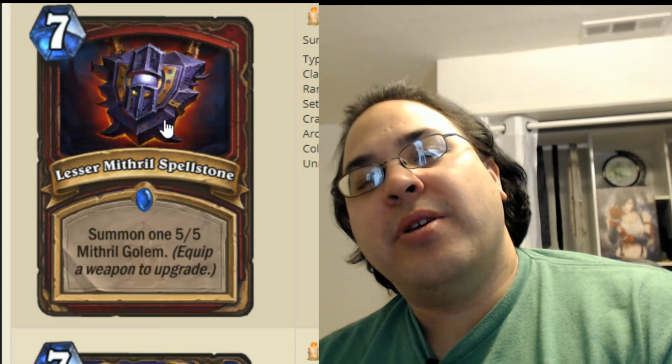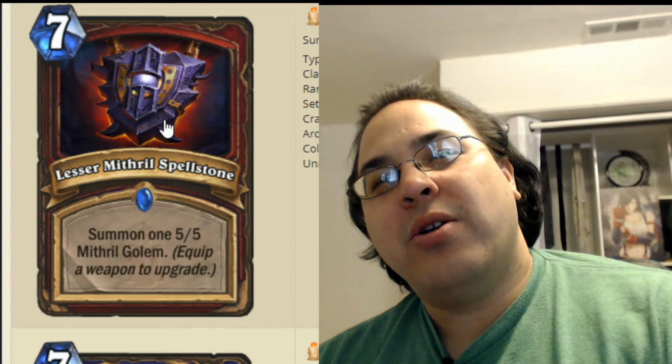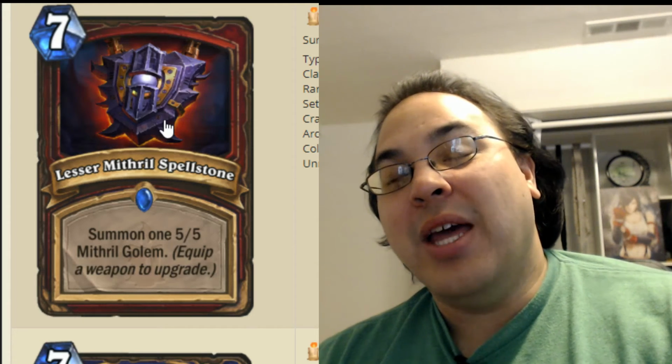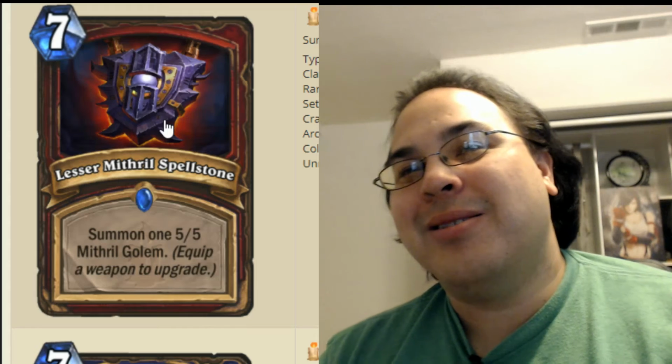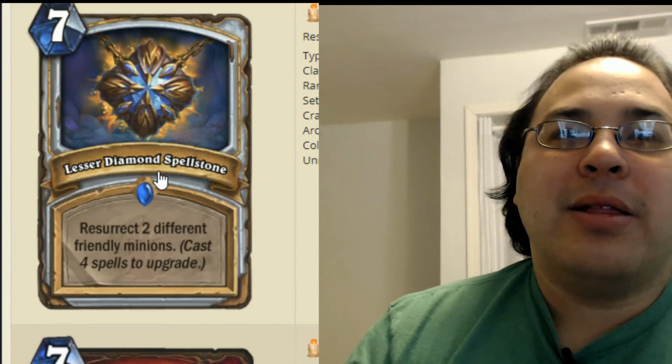It'll see a lot of play in Evo Shaman. Lesser Mithril Spellstone. Summon a 5/5 Mithril Golem, equip a weapon to upgrade. It's really hard to equip 2 weapons in a game whilst you're holding this in your hand to then get enough dudes out there to make an okay tempo swing. Not good enough.